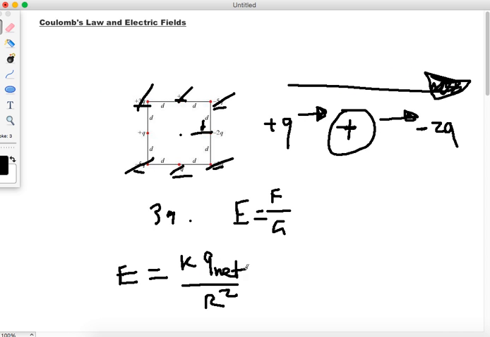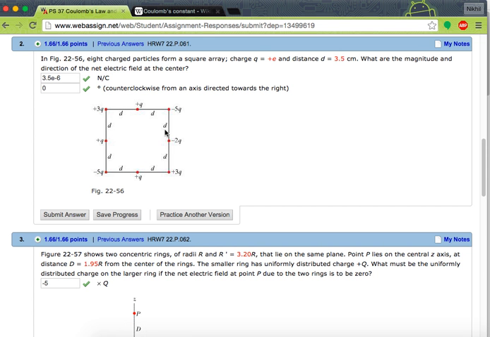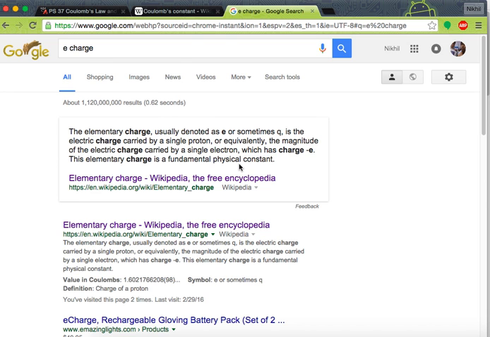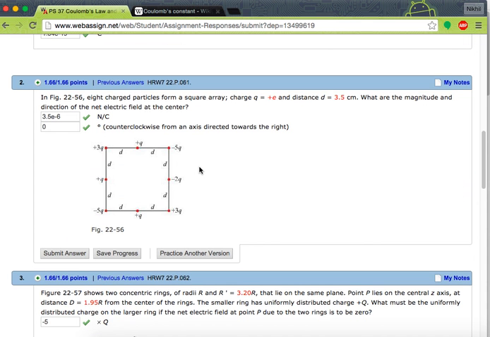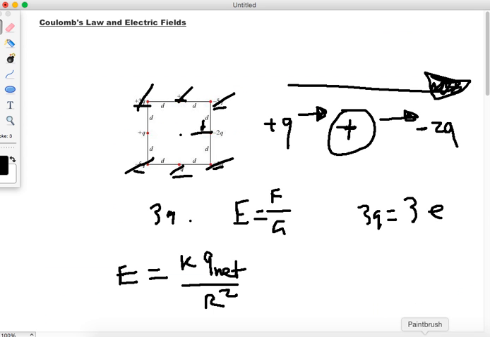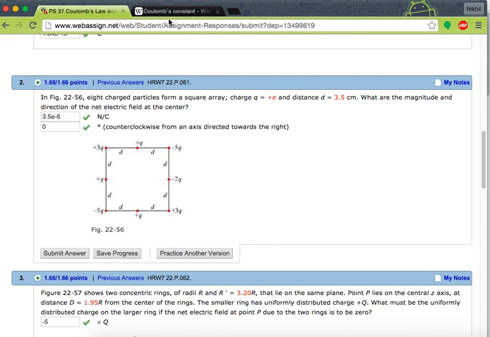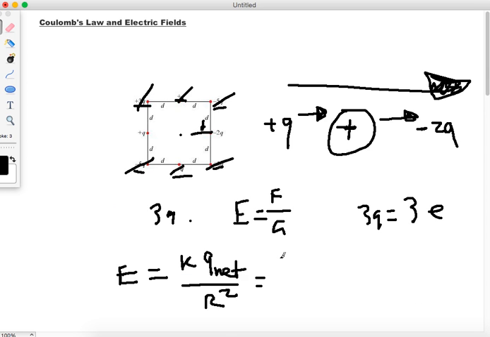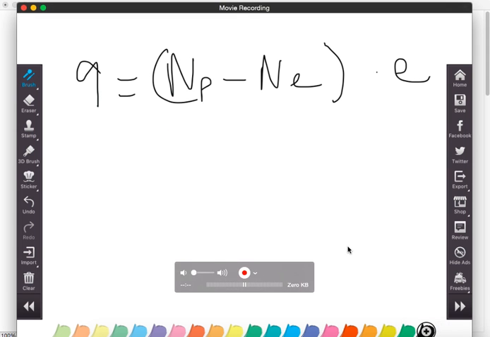So we have that times net Q, and net Q equals 3q. 3q equals 3e, because in the problem it says plus e, and we know what e is. Anyway, elementary charge, we know from problem 1, is 1.6 times 10 to the minus 19. So, we have this formula. We can plug in the things. 8.99 times 10 to the 9th newton meters squared per coulomb to the minus 2, I think. Yep, to the minus 2. So, do you want me to write it out? Here, I'll just write it out.